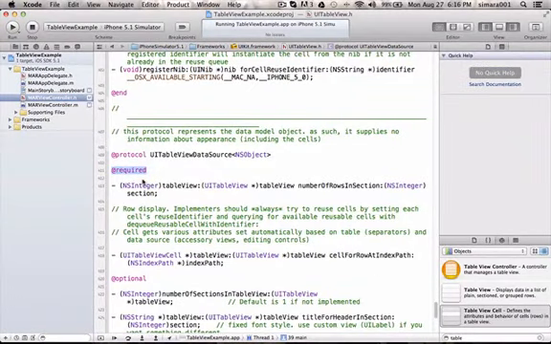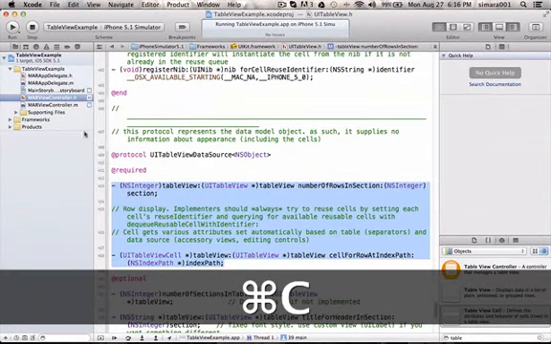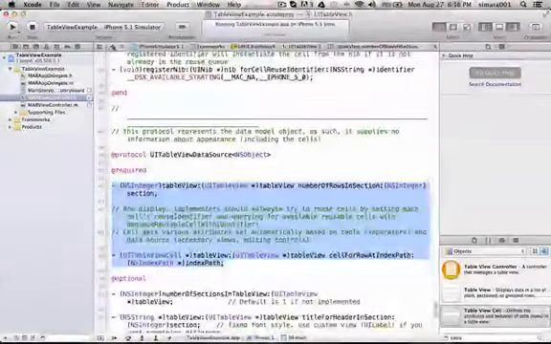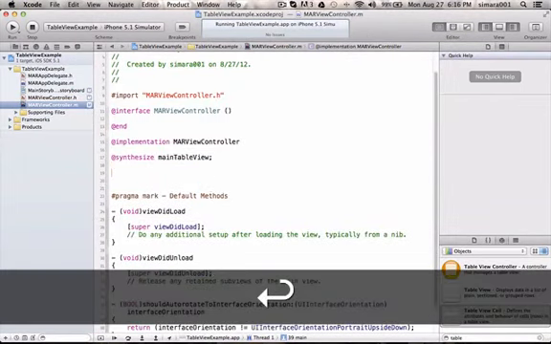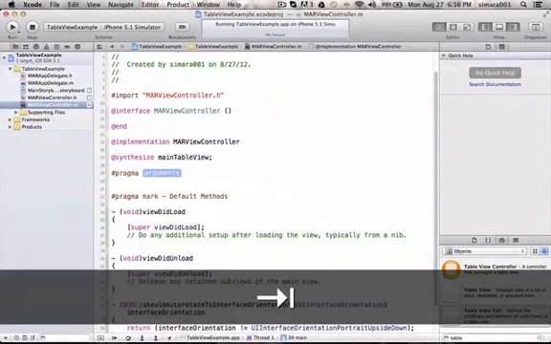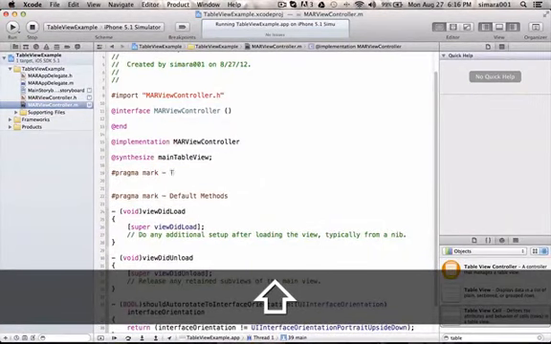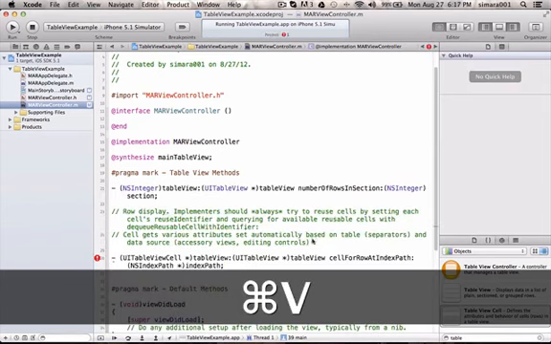Very important. Two methods that are required for the implementation of the table view. I'm gonna copy those methods, go to the implementation file, create another pragma mark, table view methods, and paste those methods.